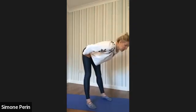So when I push forward, I'll be stretching. As we go back, it's just like the standing forward bends we've already been doing together. And a little gentle push press to the side doesn't hurt as well. That will push me into some more oblique stretching and we'll just wiggle it all out.